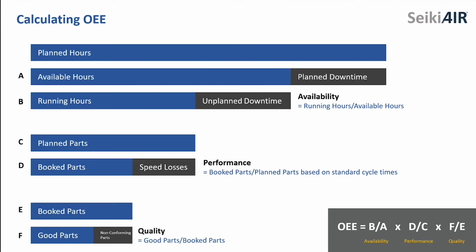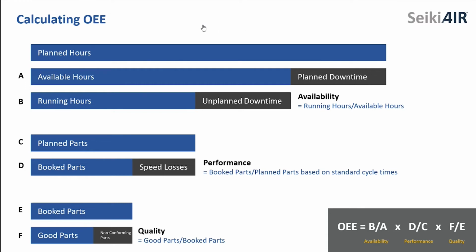Okay, thanks. So just to look at the end result of this, our OEE figure. So Jamie's talked about the 3 factors. So in this particular example, I've got my planned hours at the top. We've then taken off our planned downtime and we've ended up with some running hours, and we'll put some numbers on the screen in a second. But then we've looked at, and this second part, the performance, there's 2 ways you can look at this.